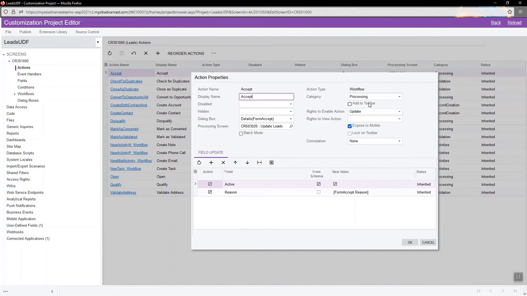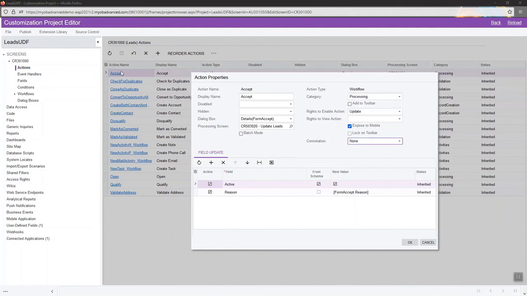So, for example, if the screen has a status where the action is available, then when you tick Add to Toolbar, the action will be added into the other category and also appear on the toolbar as well. If it's not available, then the action would not be displayed here. If you tick both Add to Toolbar and Lock on Toolbar, then the action will be permanently displayed on the toolbar regardless of the status of the action.